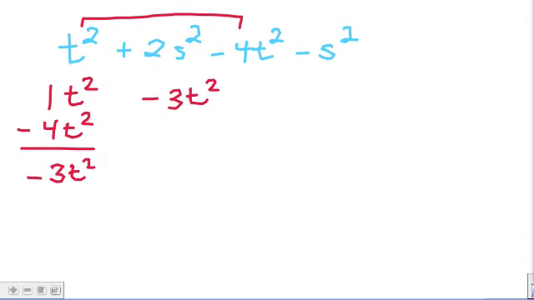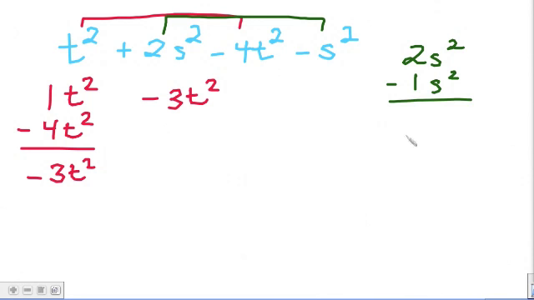All right, let's combine some other like terms. Do I have another s squared? I do, right there. So I'm going to combine these two. I have positive 2s squared minus, remember that's like a 1, s squared. Okay, 2 take away 1 is going to give me 1s squared. Or I could just drop that 1 and put plus s squared. And that's as far as you can go with that problem.